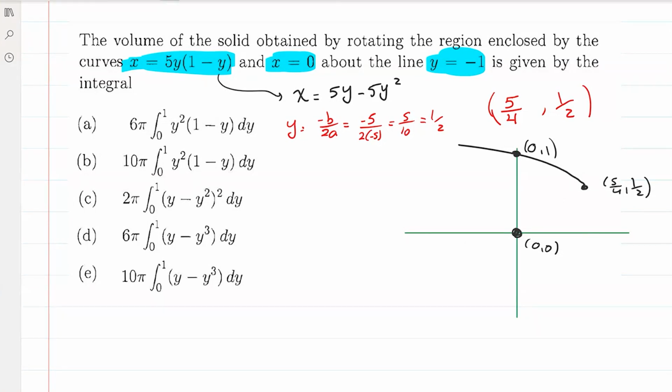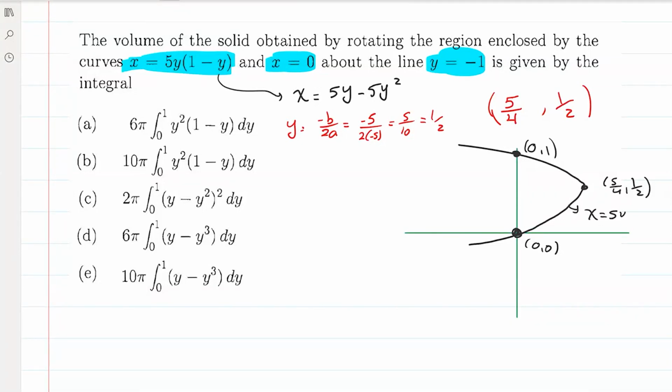Is that clear? This is how we graph it. Okay, we graph the region. The region enclosed by... Yes. It's open to the left because the coefficient of y square is negative. If it's positive, to the right. Negative, to the left. If the square for x is positive, up. X square negative, down.